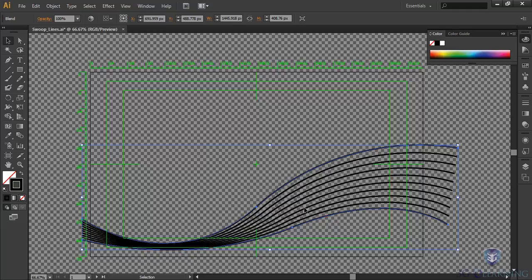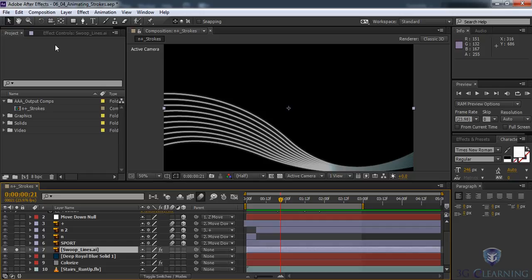This is quite a common occurrence when you're creating multiple strokes like this inside of Illustrator, and that's because there's a tool called the Blend tool that allows the creation of these kinds of things really easily. Now since this isn't an Illustrator course, I'm not going to dive really deep into the Blend tool. I'm going to show you how you can optimize this to copy it into After Effects. If we go up under Edit and choose Copy, we can jump back into After Effects.